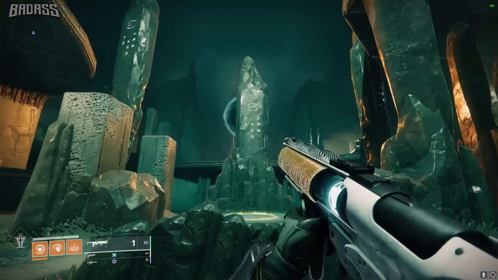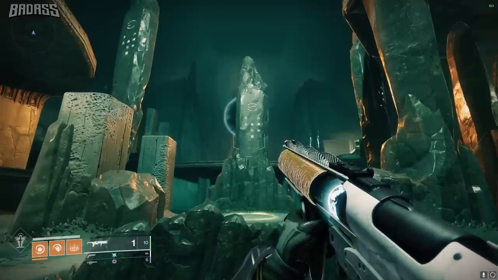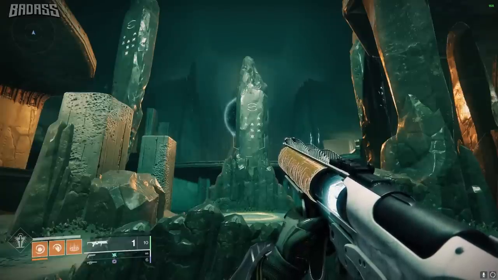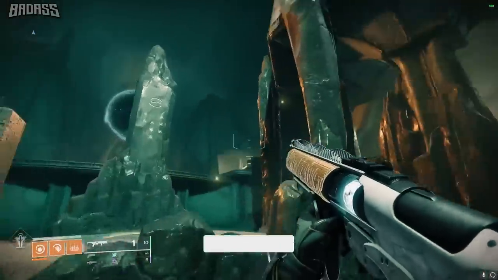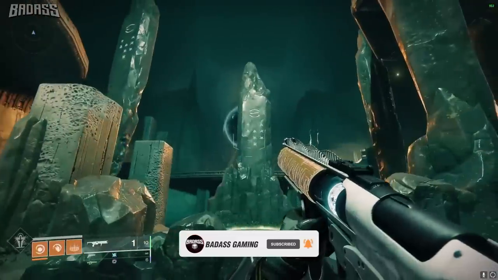When it comes time to fight the War Priest in King's Fall, a lot of people are going to tell you the same thing. When it's time for damage, you go to one of these three pillars. The left pillar, the middle pillar, or the right pillar, and you do damage from there.